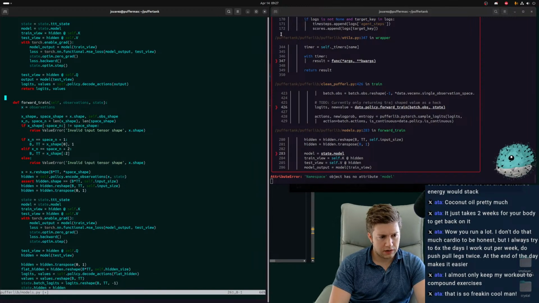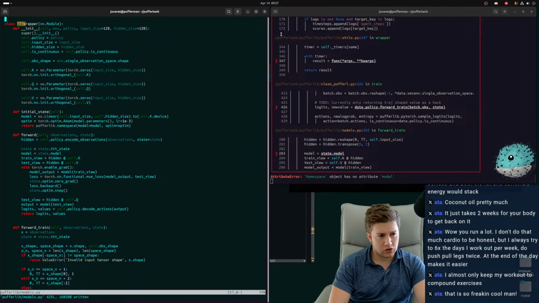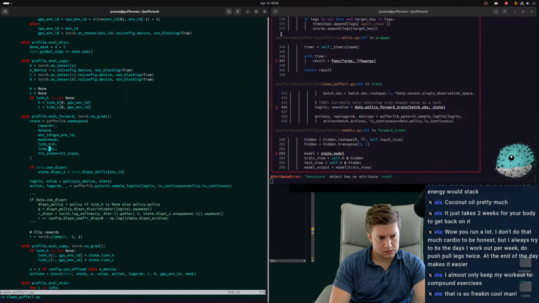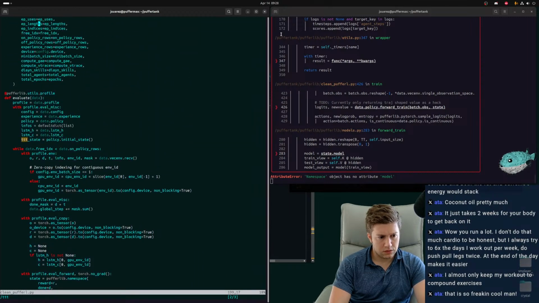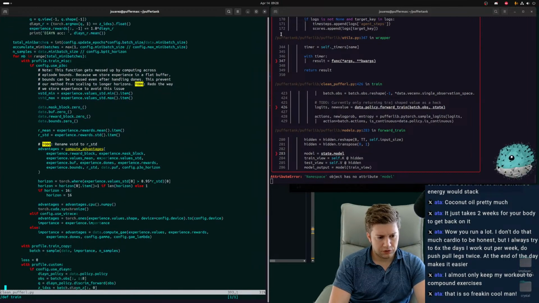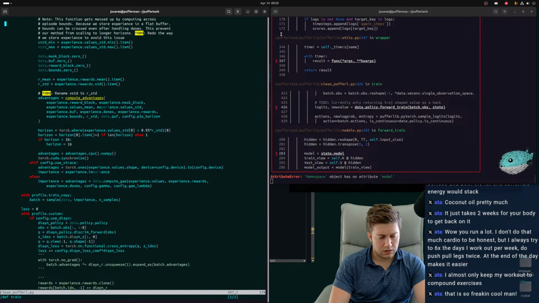That's all this needs, right? And you just call init state, probably per sequence, right? Well, this is already a sequence model, so you can do this here.